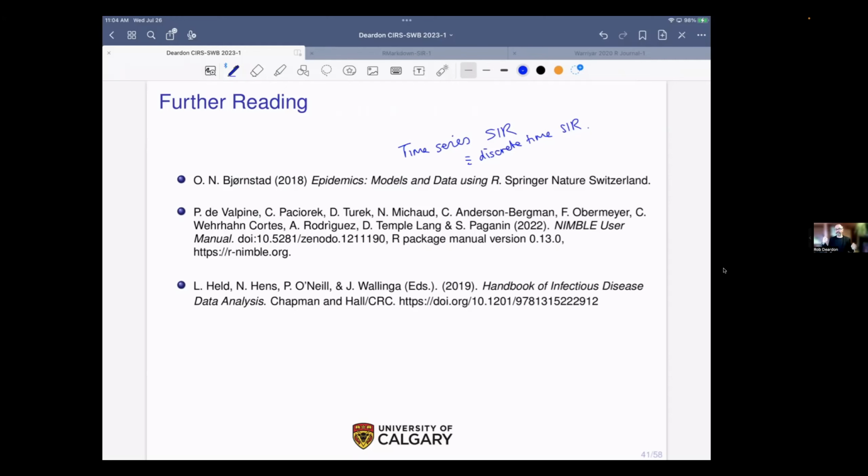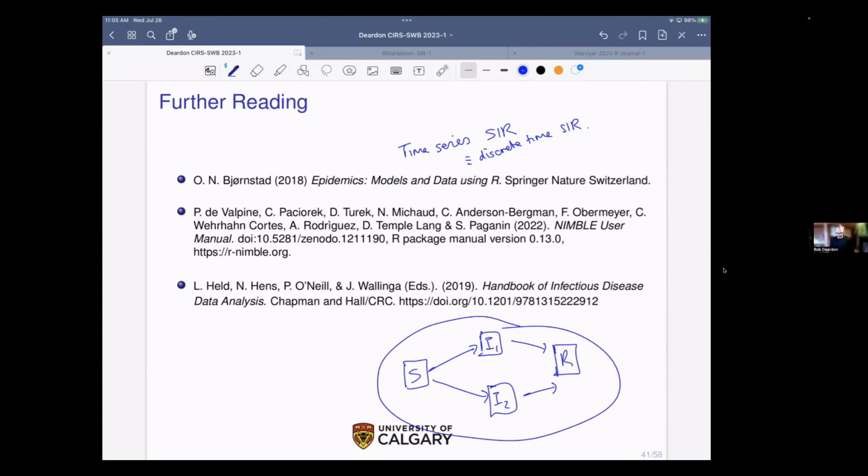Or you can allow for different levels of infectivity, right? So you could have a situation where you have S, I'll call this I1 and I2, right? And those different I compartments might represent vaccinated individuals, unvaccinated individuals. So we know in COVID, right, that the vaccine was not 100% effective. People could still get it and they could still pass it on, but probably at a lower rate, right? So this sort of framework would allow for that.